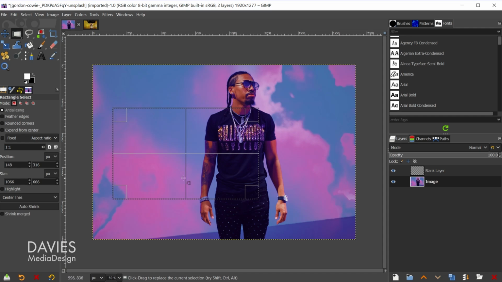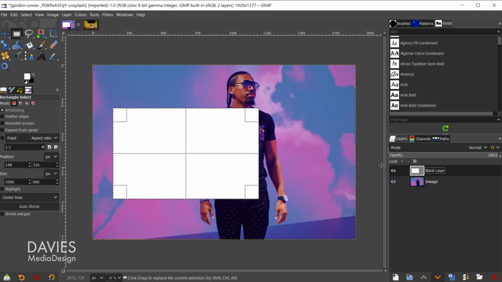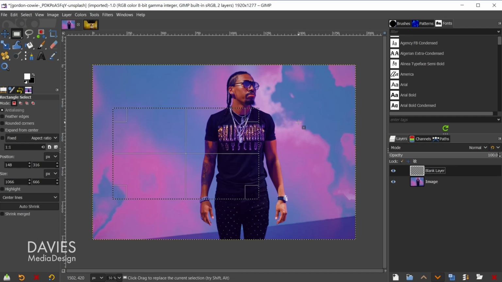So if I wanted to fill this in, for example, with the color white, it's going to fill the selection area in on whatever active layer I'm on. So right now, my image layer is my active layer over here in the layers panel. If I come up top to the blank layer, that is now my active layer, so that is going to be where this rectangle is filled in. So if I click and drag this white color inside the rectangle select area and release, you'll see that this white rectangle shows up on this blank layer. So I'll hit Control Z.